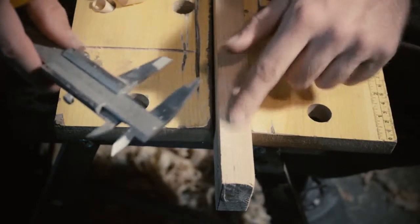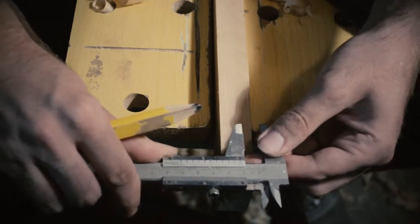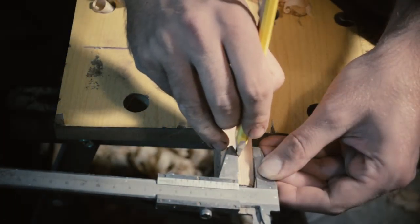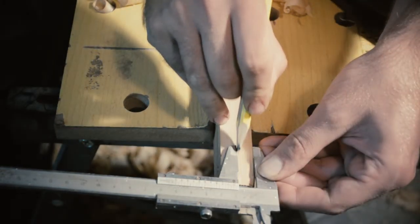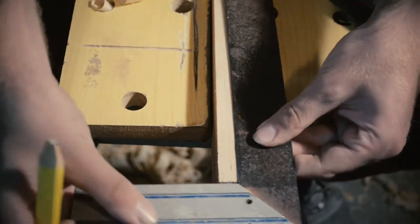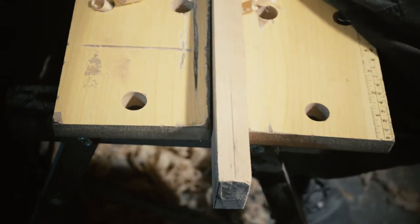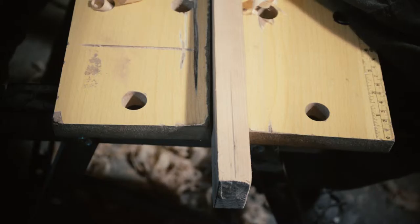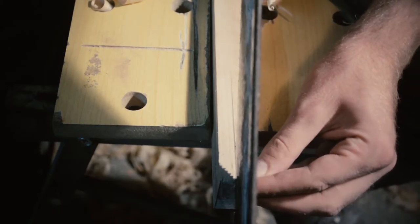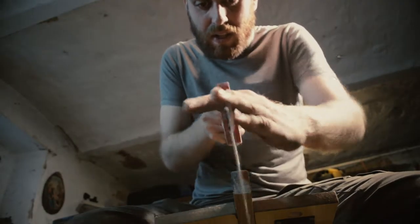Okay, first we're gonna find the center of the wood for the slit for the saw. The wood is 2.3 centimeters thick, so we're gonna cut at 1.15. I'm gonna draw a little line. Try and keep it as straight as you can.